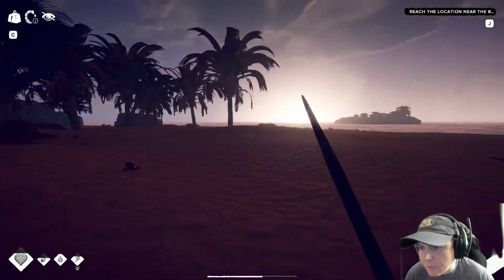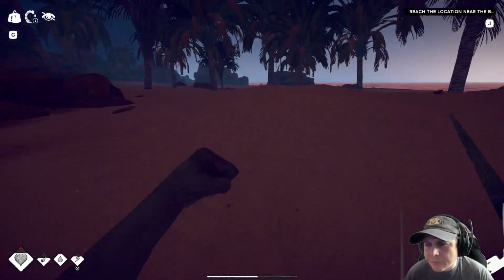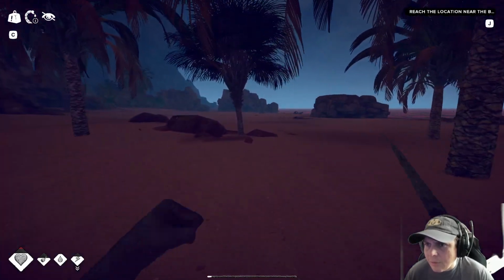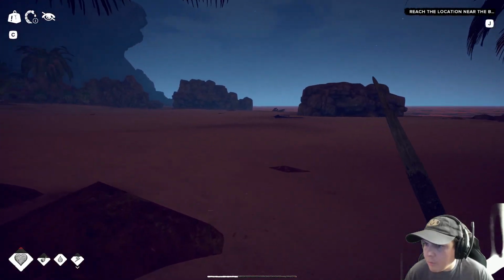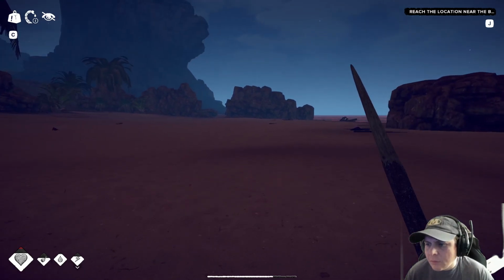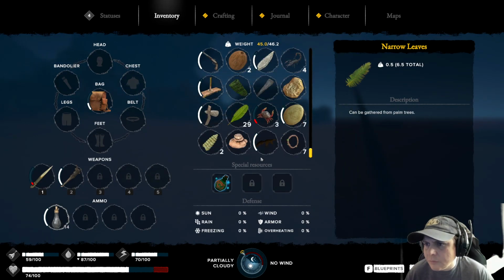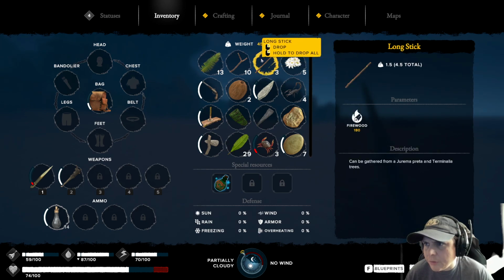Alright, it's this way. I want you, Mr. Crab, but I don't have enough room for you. Well, I probably do, but I'm kind of overweight as it is. Get back to the cave for now. Mr. Crab! 13 of those, 7 of those. I'm gonna drop one of these.